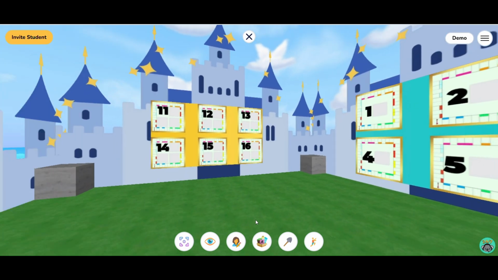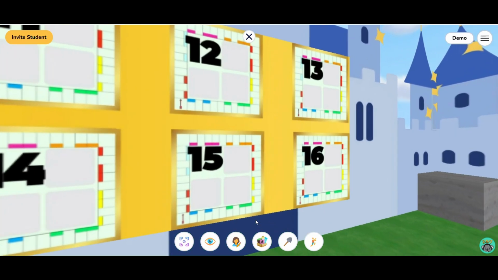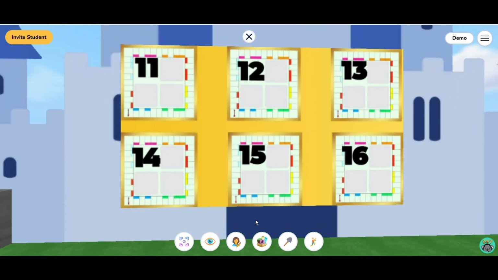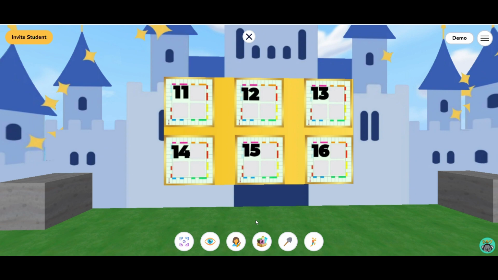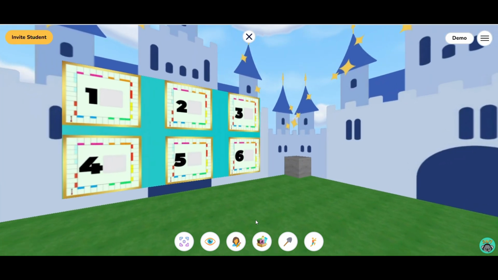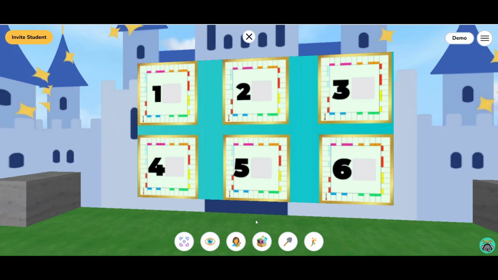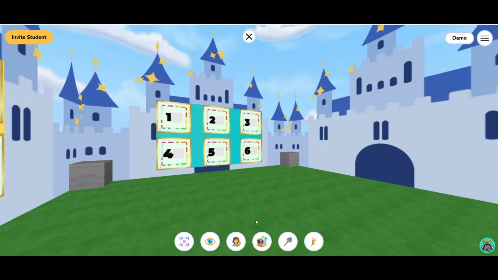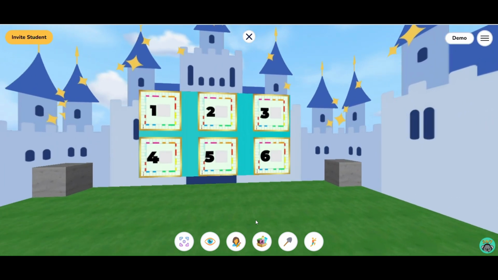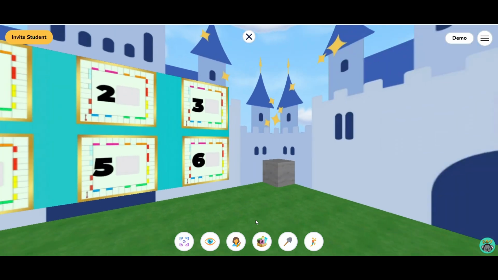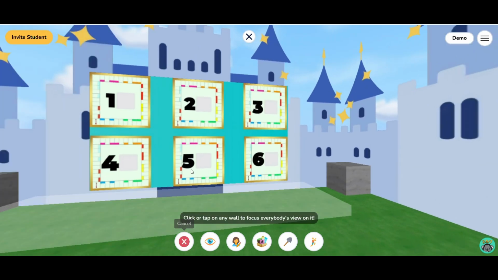I'm thinking about the walking in between the activities. So say we do this activity. Now there's a little bit of a brain break where we're transitioning by walking to the next activity, which is just right over here. And now we get into view. It's not too hard for the student to see, okay, here's the blue wall, and now I'm going to get into view. It's not that difficult. Of course, we also have this focus mode tool.